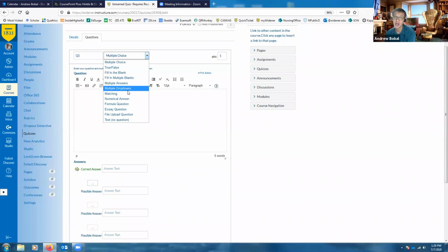The drawback of some of the fill in the blanks is that it's looking for exactly the way you prescribe the system to answer. So if you used a capital letter and the student didn't use a capital letter, it's wrong. If you spelled it one way and the student messed up and spelled it wrong, it's wrong. So now you as the instructor have to go back in and look at those grades, and you're creating a little bit more work for yourself.